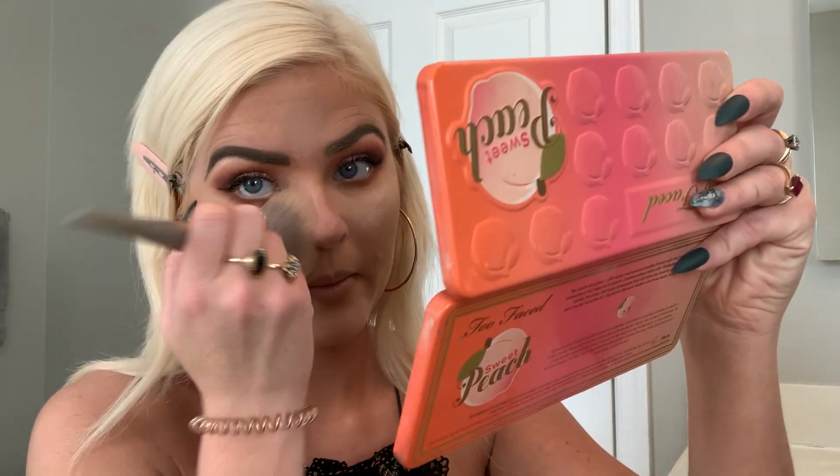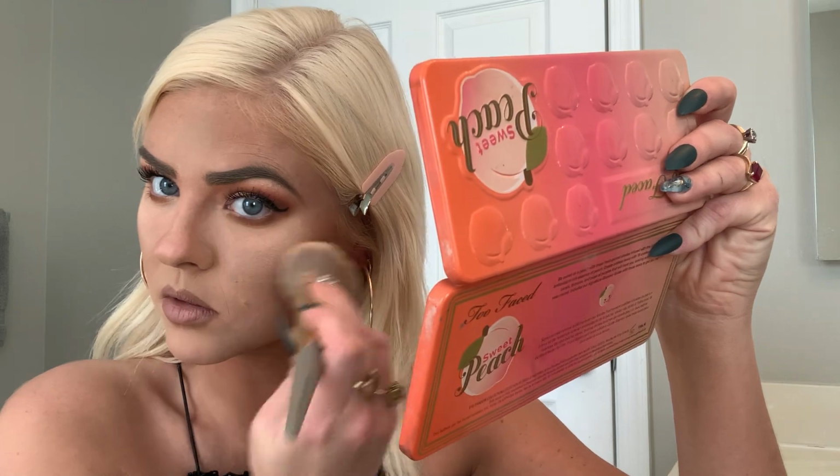But now we can brush off all of our powder. So just a big fluffy brush. I think this is one of those brushes that you look at and think, that looks like a good idea, that you got at TJ Maxx. So it's not name brand. I think that's what this is, but it is so soft, it works. So just dusting all of that off.